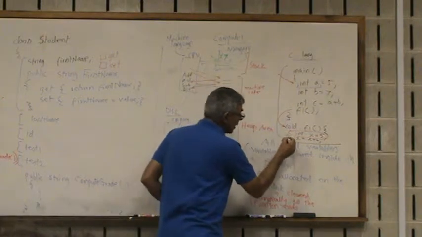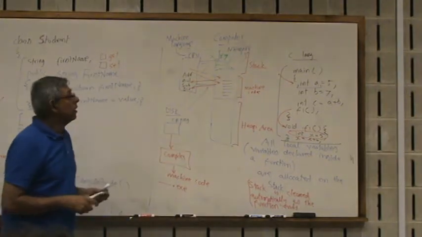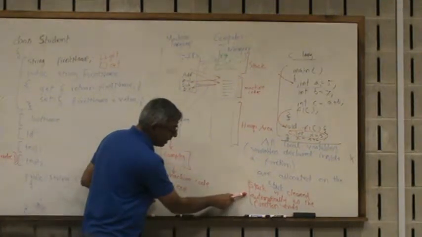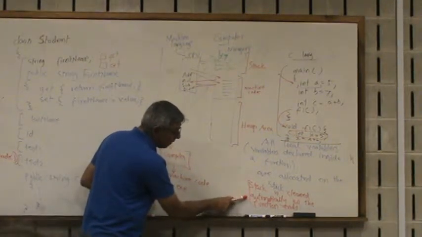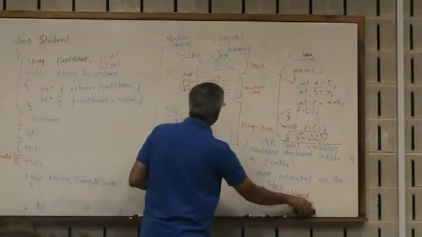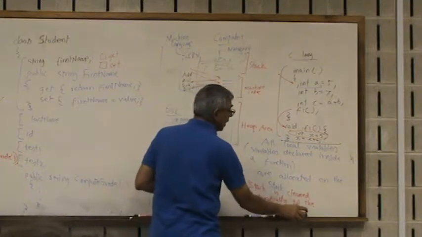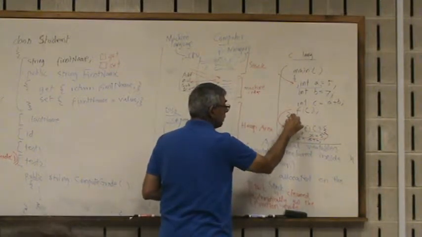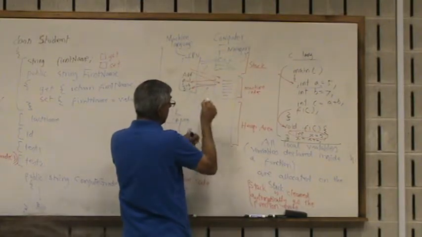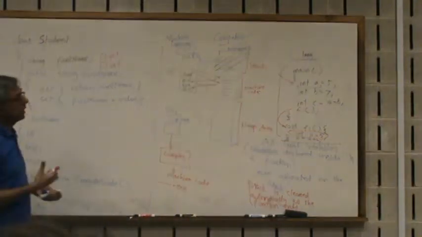Now what happens once this function ends? What will we lose? The local variable. Just the local variable x. So stack is automatically cleaned. So whatever variables we had declared in the stack, only the x will be removed. So this x will go away as soon as this function ends. Now we finish the main function. As soon as we finish the main function, what will happen to A, B, C? They will be removed. So that's how the stack works.